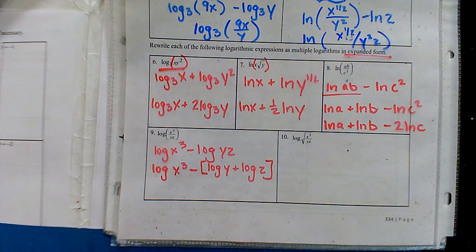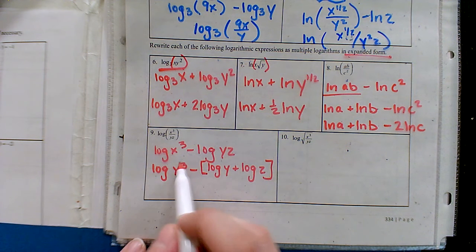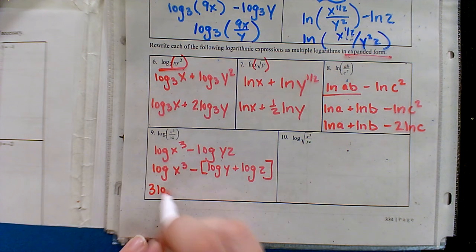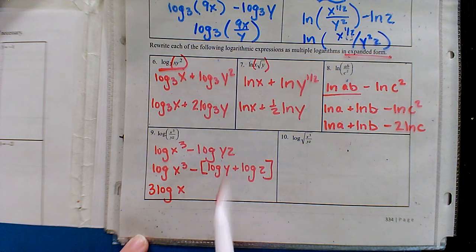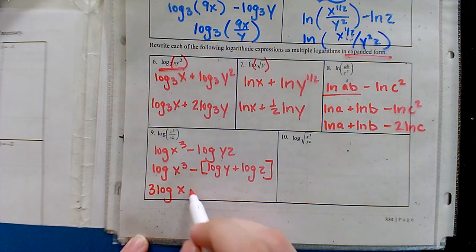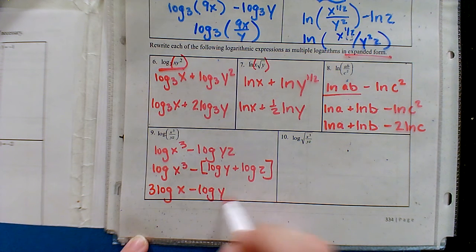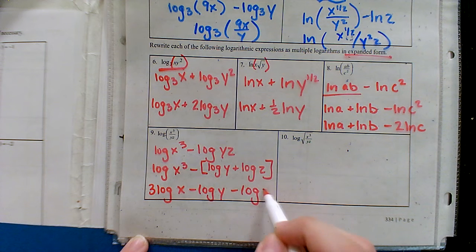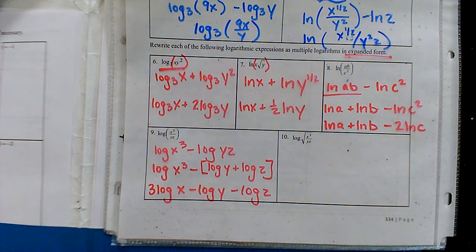Okay, so I like it so far. So Hannah, if you wanted to distribute, it would then turn into a minus like you said. Okay, any other property you notice we can use? Yeah. We'll bring the 3 out front. All right, so 3 log x. Maybe we will distribute in that minus log y minus log z.